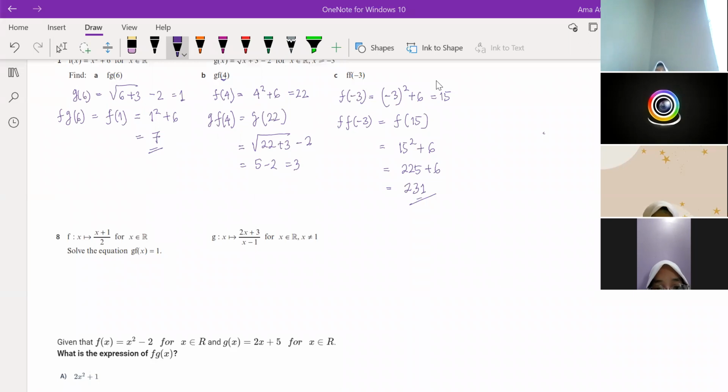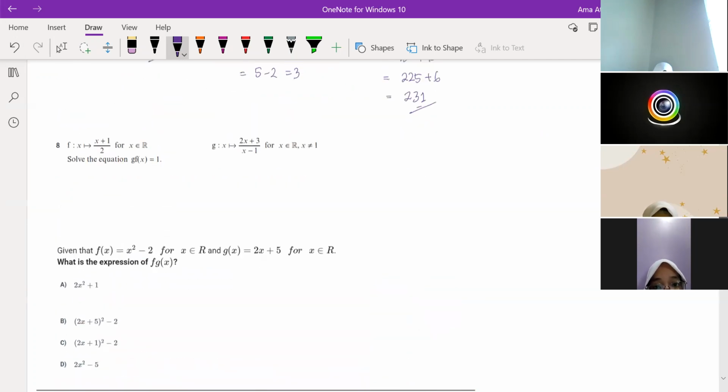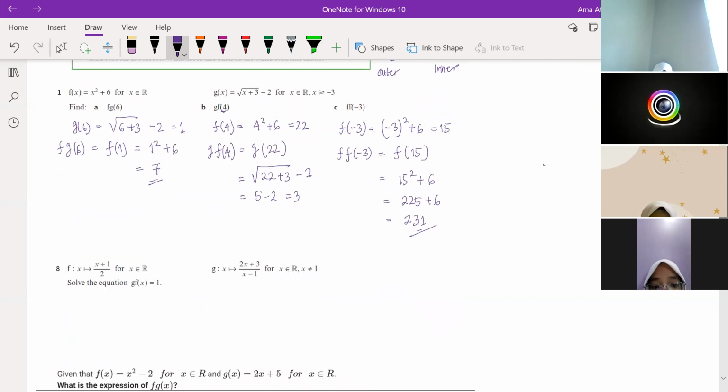Okay. I will solve one more example here. Actually, we have two more. This is the exam mode. The third example will be a model question, which is multiple choice. Okay, so let me try to solve the second example. This is taken from question number 8 in your exercise 2.2, question number 8.